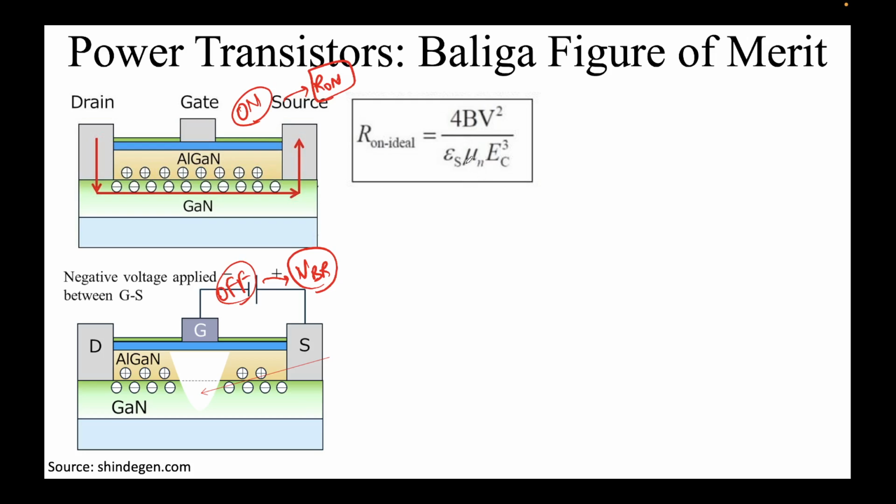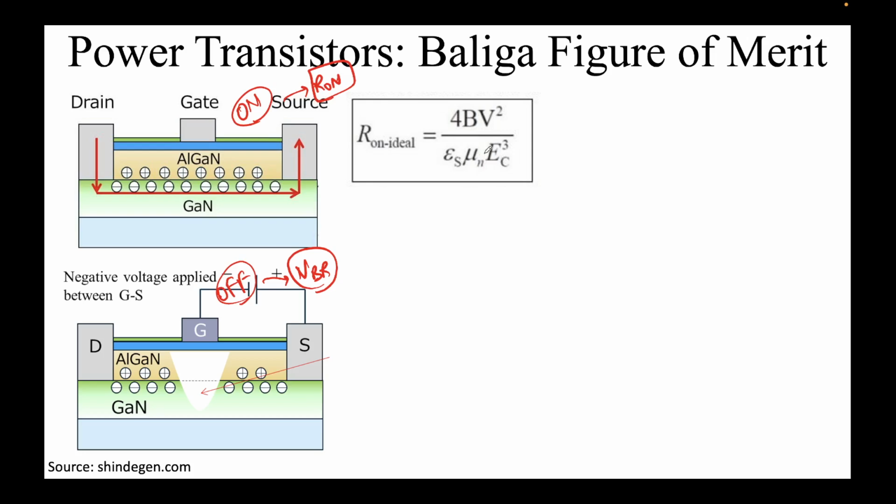So that's why you see mu n, mobility of the conductors, times EC. EC is nothing but the critical field of this particular material we are talking about. For instance, for gallium nitride, this is 3 megavolts per centimeter. Okay, for different material systems, it is different.